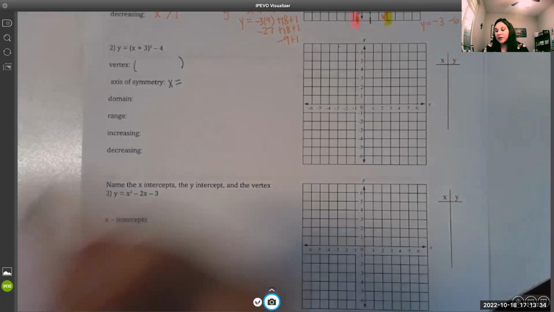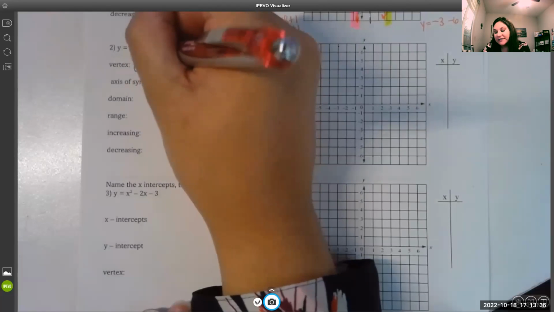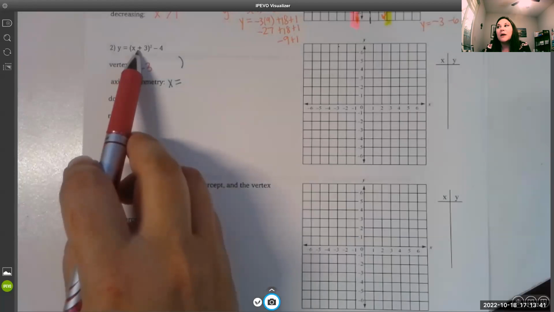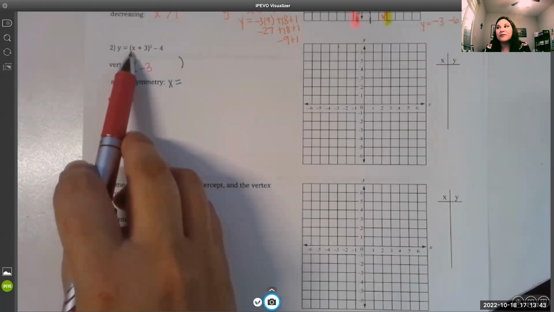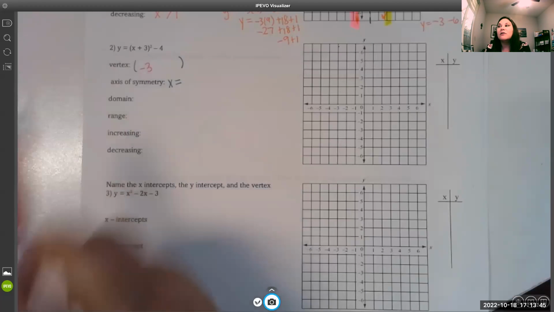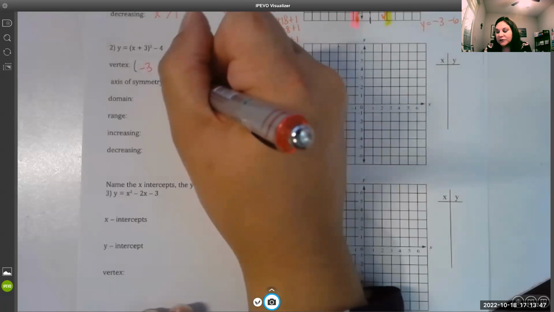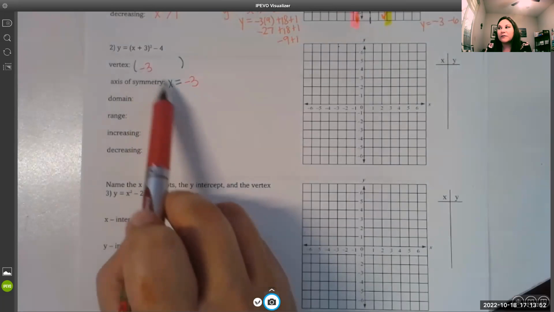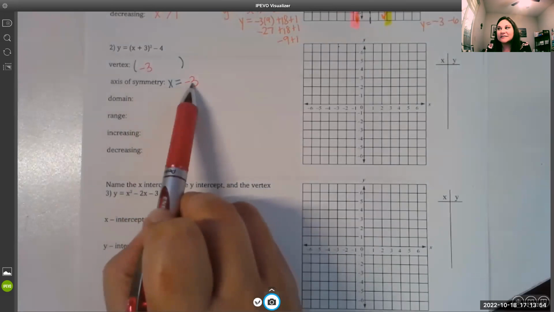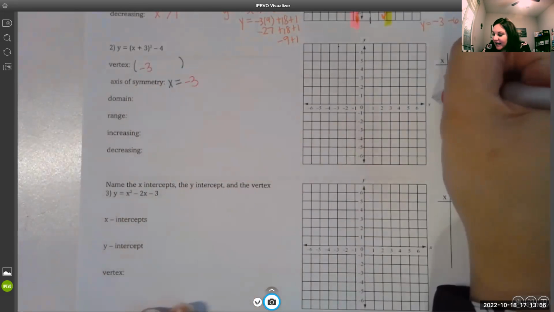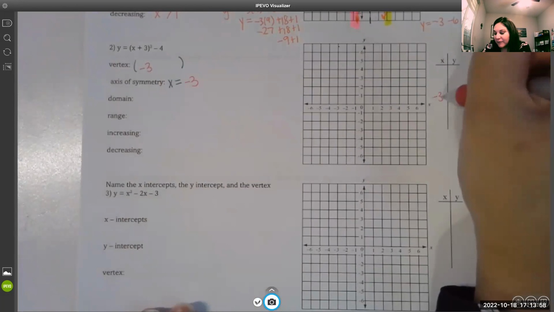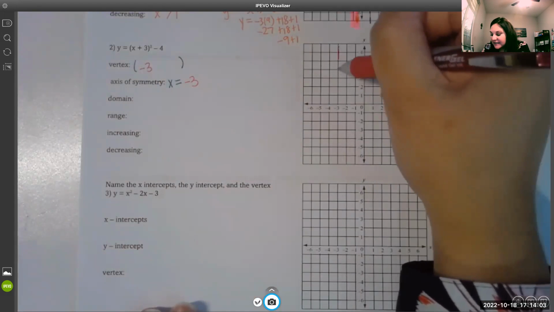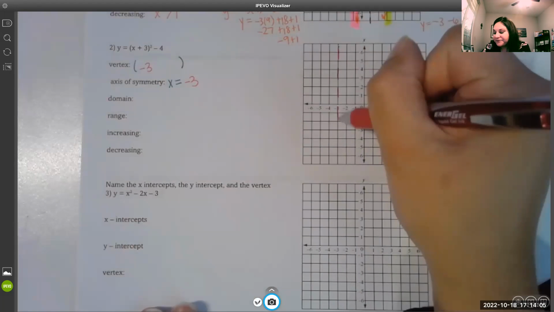Hopefully you remembered that the vertex is going to show the opposite x value that you see the sign of in the parentheses. This +3 in place of the x will make this 0. And that is also common with the last one, the x part of the vertex is the same as the axis of symmetry x, and I could use this at the center of my table. X equals -3 is this vertical line right here.